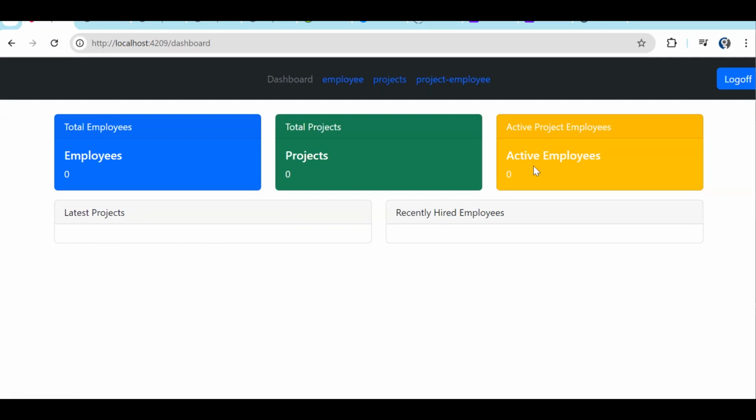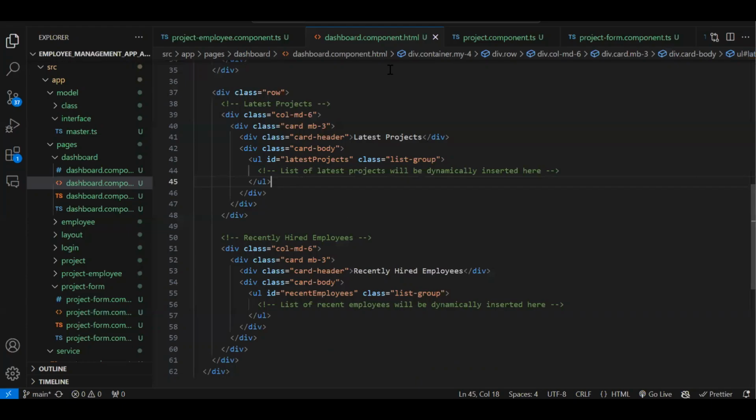So see, in latest project, we need to show the multiple projects, recently hired employees, recently joined employee array. And these are just constants. This only we don't have it. Active employees are nothing but the employees. I will again try to add the flag like this is active or not. Again, likewise, you will get the data. Fine. So now over here, you just need to make the API call.